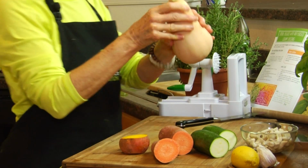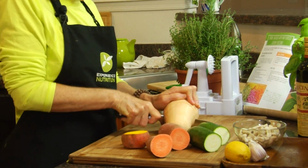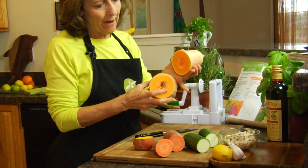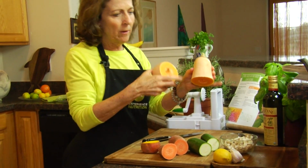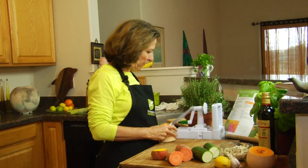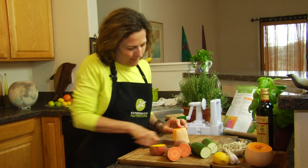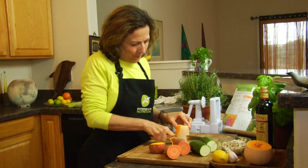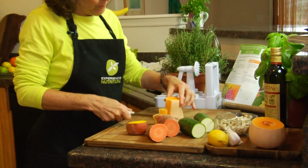And we are going to spiralize a butternut squash. So if you look at the butternut squash, the seeds are down on the bottom, so I'm actually going to only spiralize the top part where most of the vegetable is. Oops. So we will take the skin off of the squash, and then we have our spiralizer machine here, and we will spiralize the vegetables.